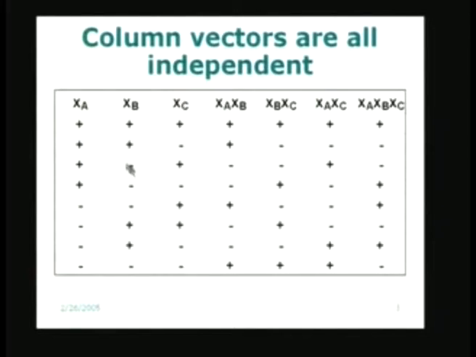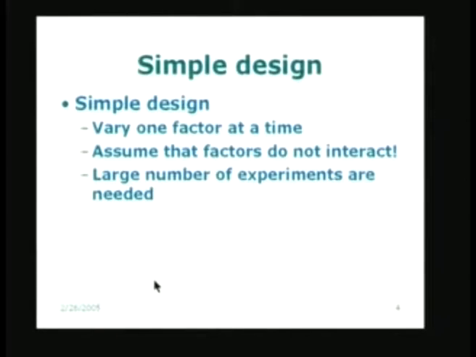That means that we have 7 here, and of course there is one more which corresponds to all positives, which corresponds to the intercept parameter, which I have not included here. Therefore, with 8 experiments, I will have enough number of equations to look for a solution to all the parameters that characterize the relationship between y and XA, XB, and XC.